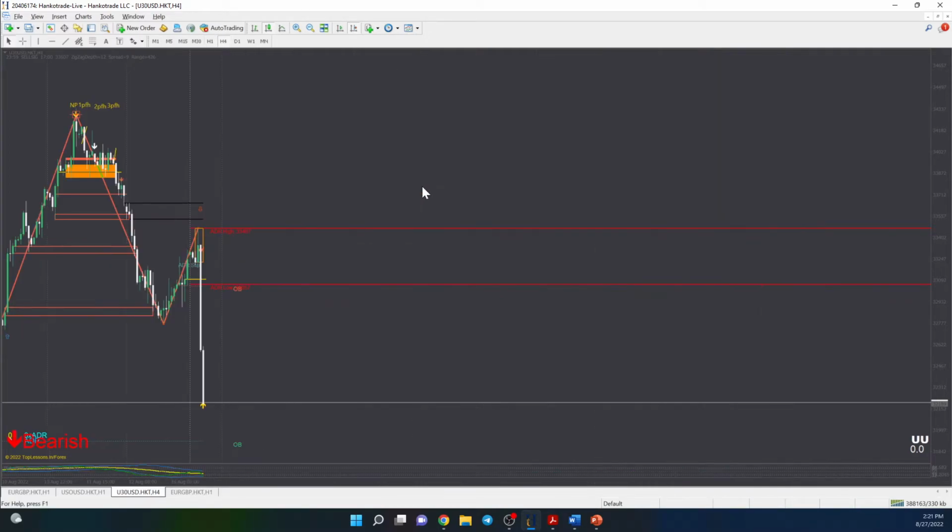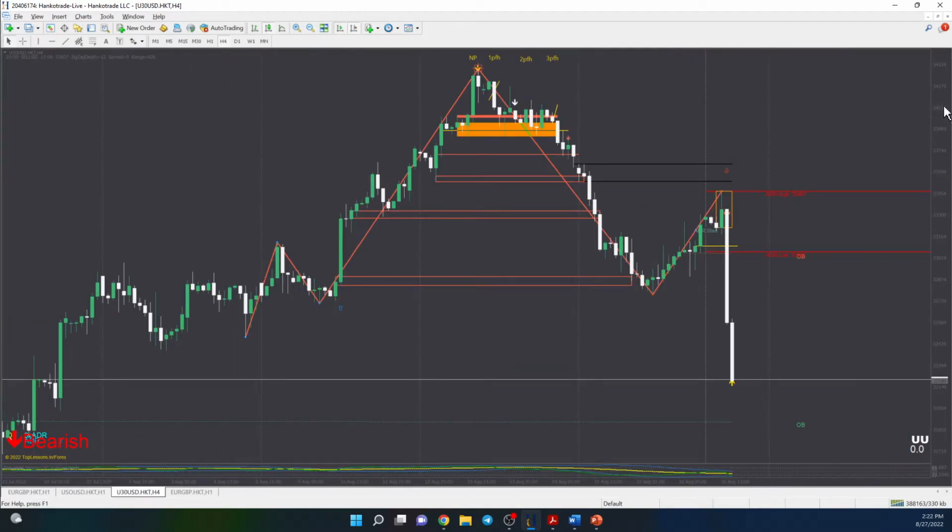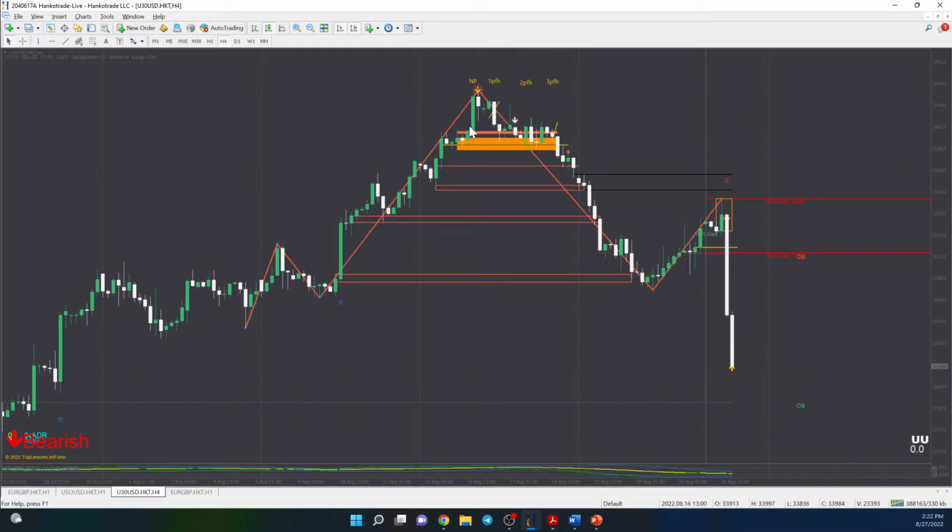If we look on H4, you can also see my favorite Temple of Doom pattern here. Give me just a second, guys, let me get my pen, because I think it's important for you all to see all these different things coming together that give you the confluence that you are doing the right thing. We call this the Temple of Doom. Why do I call it the Temple of Doom? It's because it looks like a temple. You're at the top, right? And it's trapping all the long holders.